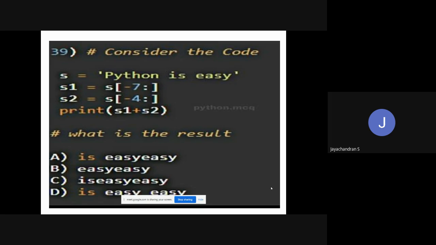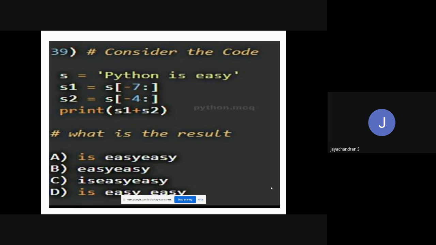What will be the output? Just try, no issues. Tell me, what is the output?